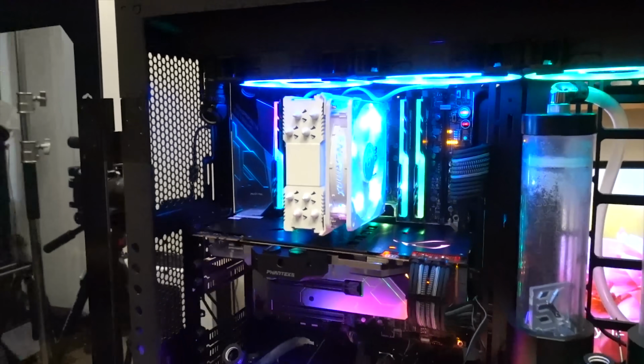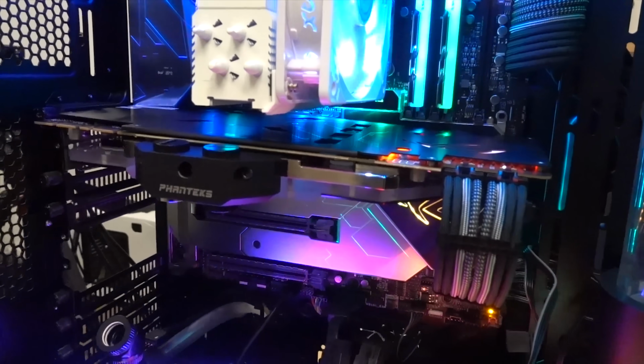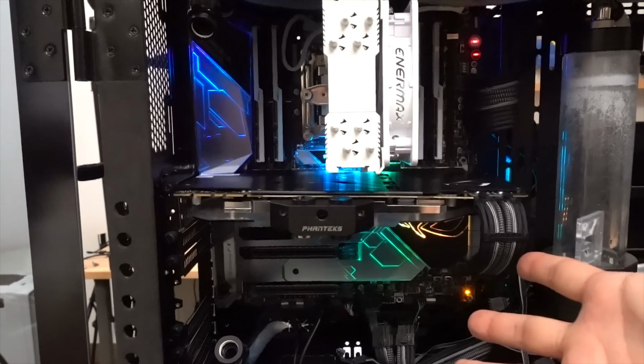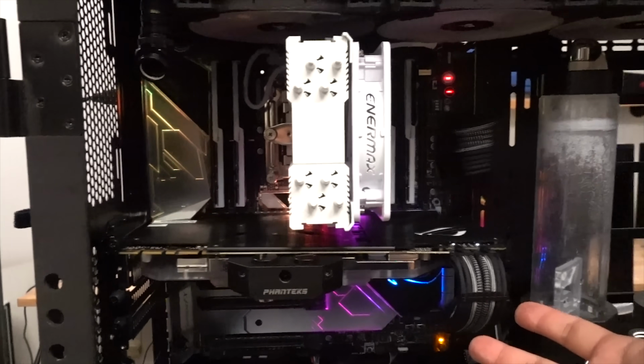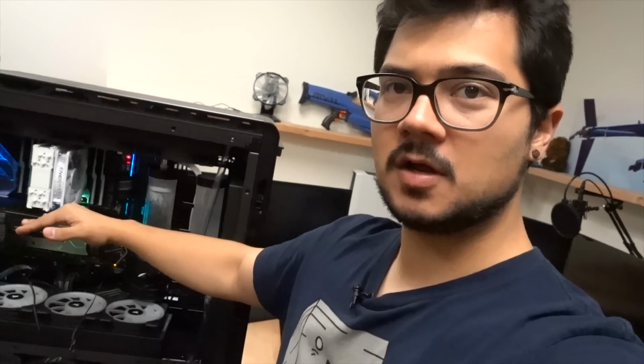Wow. All right, so I'm quickly gonna shut this off because I don't want the graphics card to overheat or anything. Okay, so then what's the deal? Why, if I reassemble the loop, technically everything should be fine, right? So the only thing that really makes sense in my mind is that the graphics card has just not been seated properly this whole time for like months.